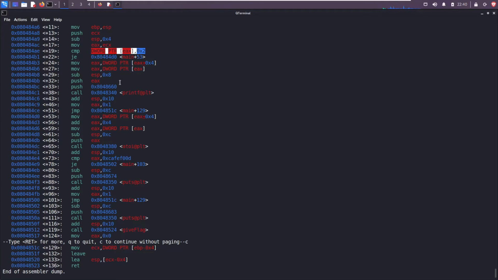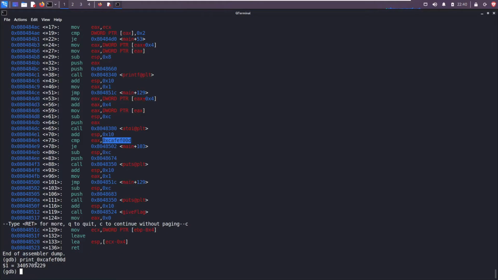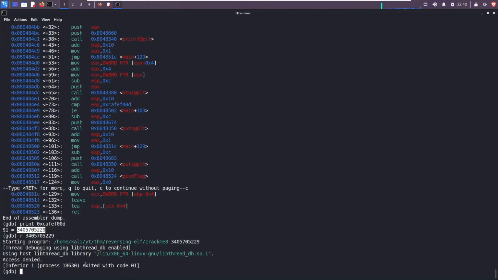If we did, it saves it into EAX, it pushes EAX onto the stack, and then it converts whatever we did to an integer, and it compares it with 0xcafef00d, which is this. So if I run the program with that as an argument, will it work? It just says access denied.